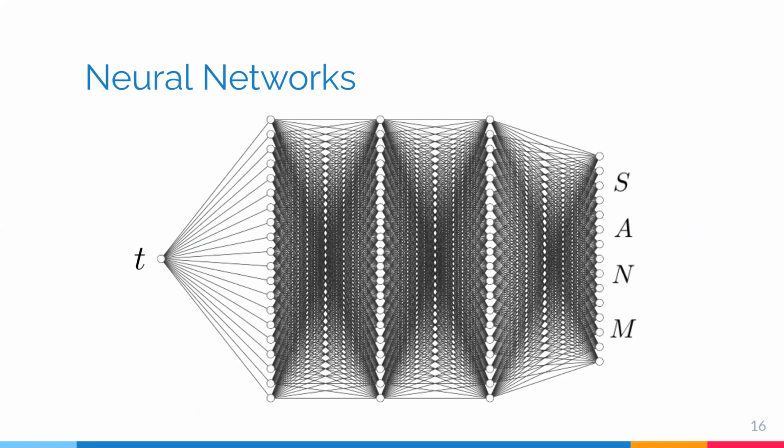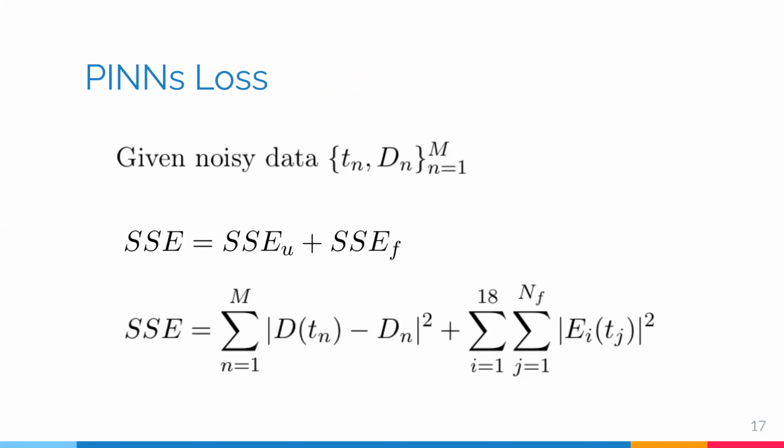compartments. We train on data from the forward solution of our model, and then in TensorFlow, we can optimize for whatever parameter we're estimating. The novel idea with PINNs is to use not 1, but 2 types of loss. First, we have our SSE sub u, which is the sum of squared error between what the neural net predicts for a given t and our real data, which we're training on. The second part is SSE sub f, which is a symbolic loss, calculated on all t values across the interval.